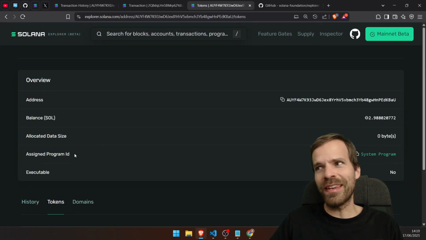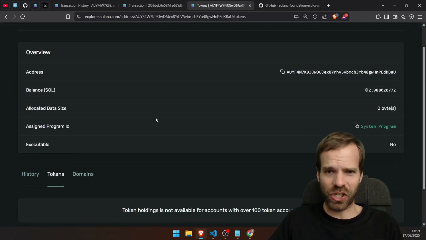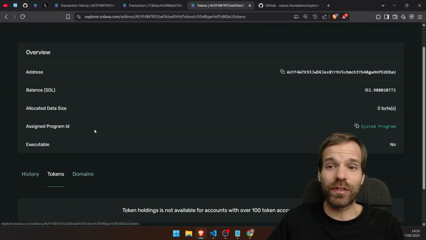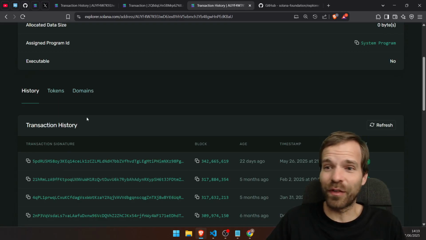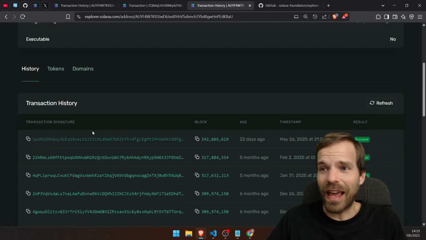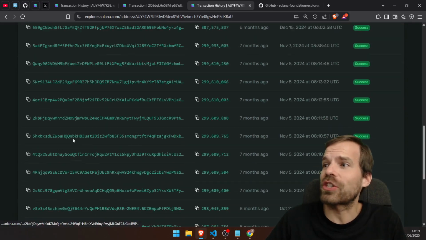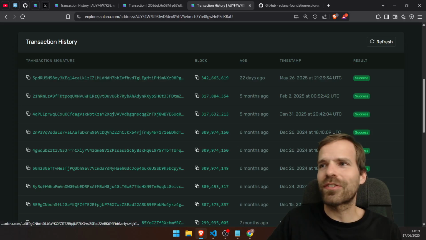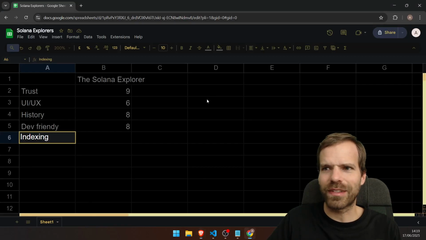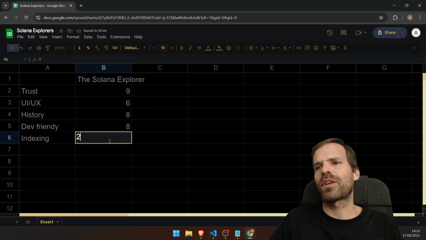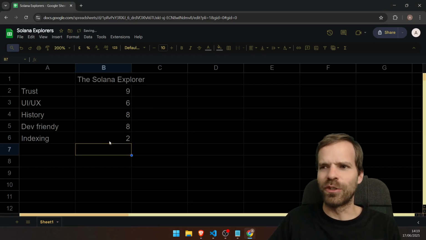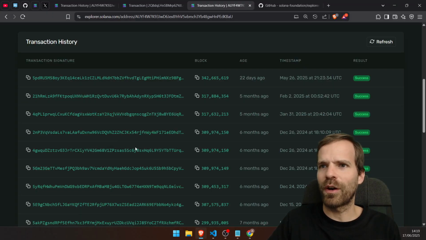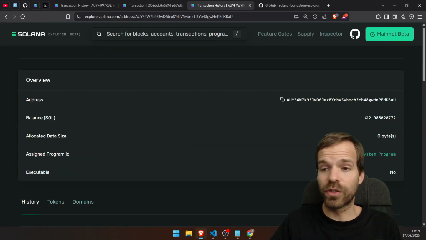So in terms of indexing, there's not much that it does. And even for transaction history, there's nothing that I can filter by. I have all of the transactions, but they're neither neatly displayed in any way nor indexed. It's just the transaction signatures, from which block, with a timestamp, and that's it. So in terms of indexing, quite bad. I don't want to give it 0. It does do something. For an account with fewer tokens, it will show me the tokens.